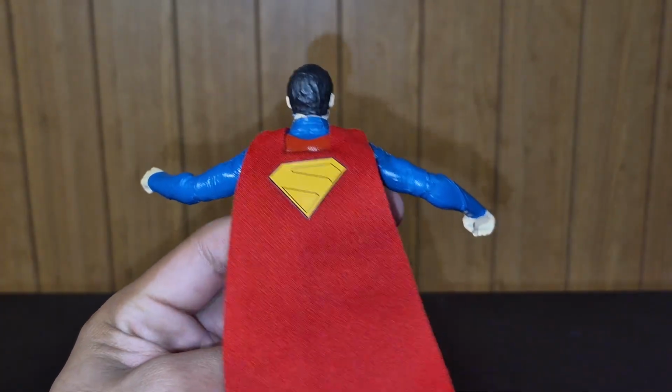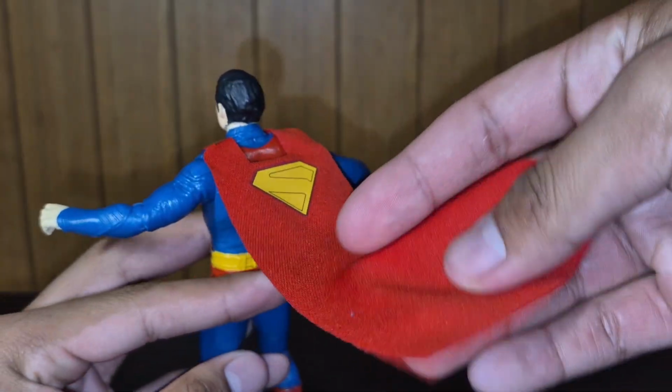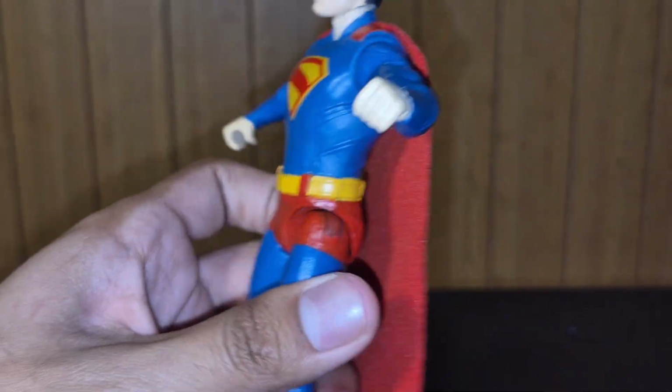The cape is cloth. And I love that. I love cloth capes. I do not like rubber capes at all. So it feels really nice too. It's thin, but it feels like good quality. And they tucked it in there. The decal here looks awesome. The yellow S, it's well done.